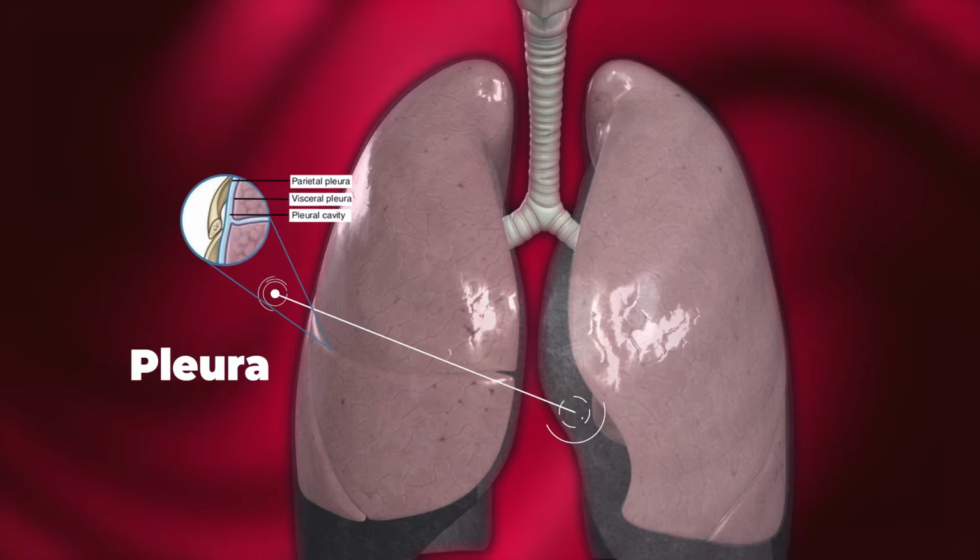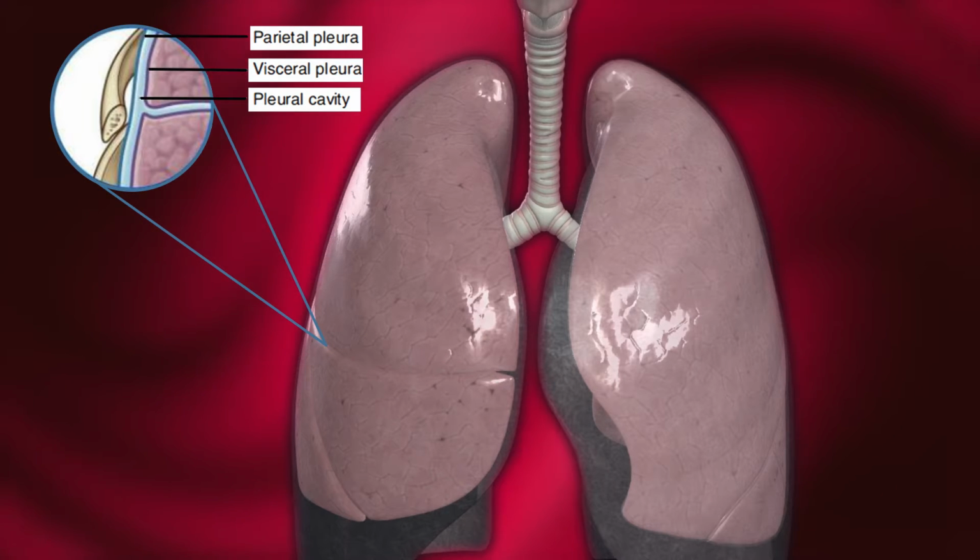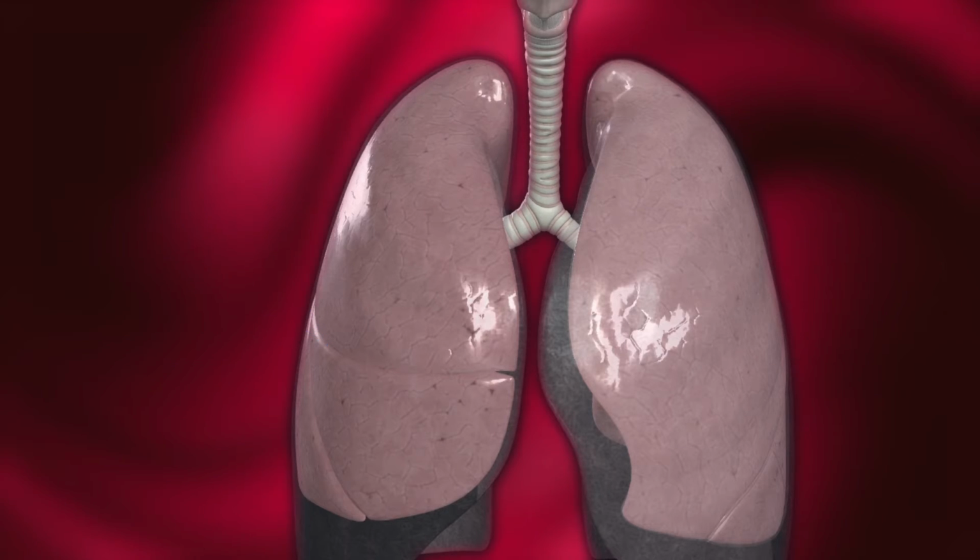The pleura has an outer parietal layer which is stuck to the thoracic wall and an inner visceral layer stuck to the lungs. In between we have the pleural fluid. This reduces friction and also helps to keep the two layers of the pleura together, just like two slabs of glass stuck with water in the middle. Because of this, whatever change happens to the thoracic cavity is reflected onto the lungs.